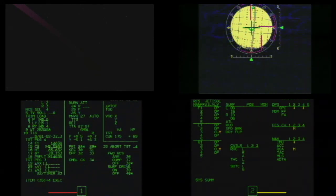Okay. That's a chore just getting it out of here. Yeah, it's jammed in there pretty good. 7-2. Yeah, put your regular checklist away.